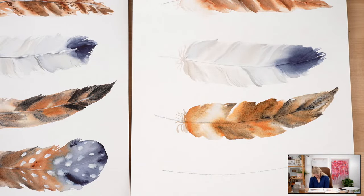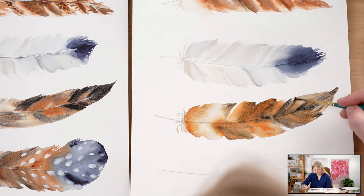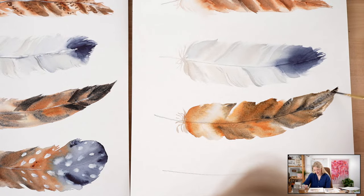Look at these colors. Look at how they're like moving. I just am so happy with the texture of them. It kind of looks like rock a little bit.